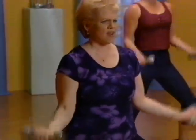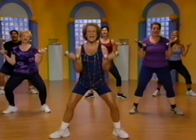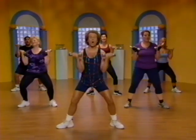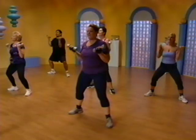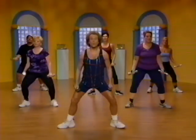16, one, chin up, chest up. Bend, tuck that butt, five, six, seven, eight more. One, two, three, four, five, six, seven. Get ready for a little plies.